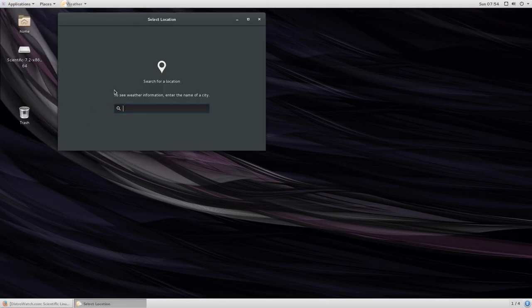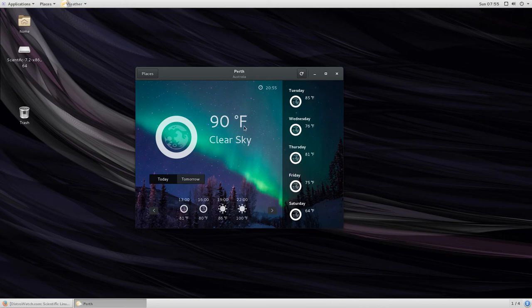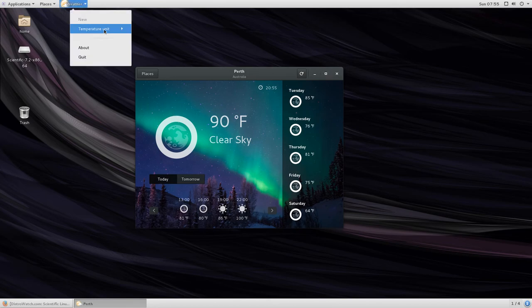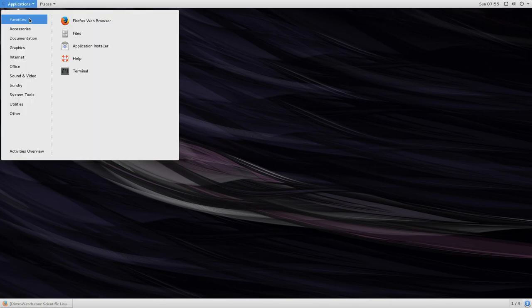So weather. Okay, so I live in the city of Perth. So let's have a look at Perth. There are a couple of Perths in the world. Perth, West. Yeah, great. And then you can see, unfortunately, the temperatures are in the US locale, so you'd have to change that. Here we go. We'll go with Celsius. So yep, we can get the details in Celsius. Everything's coolies there. Okay, it's a nice little application there.